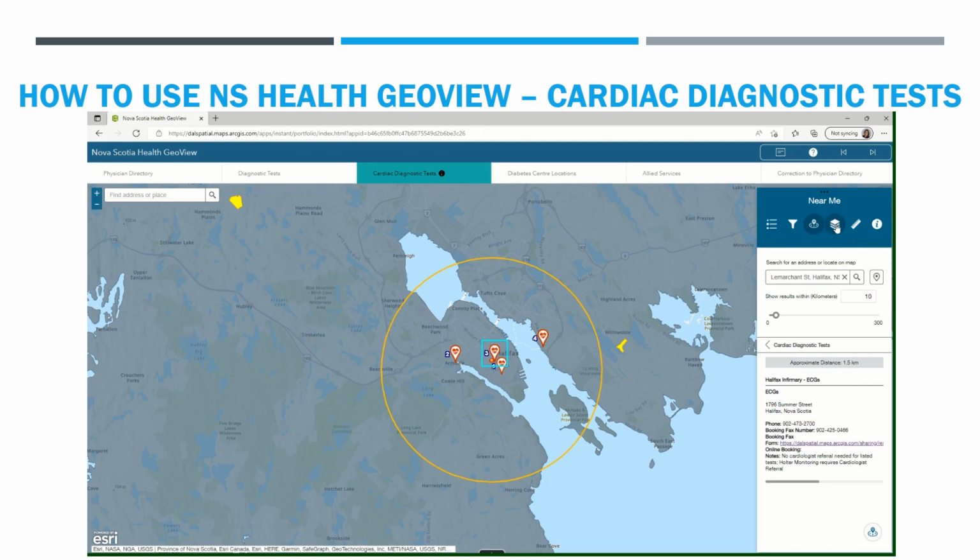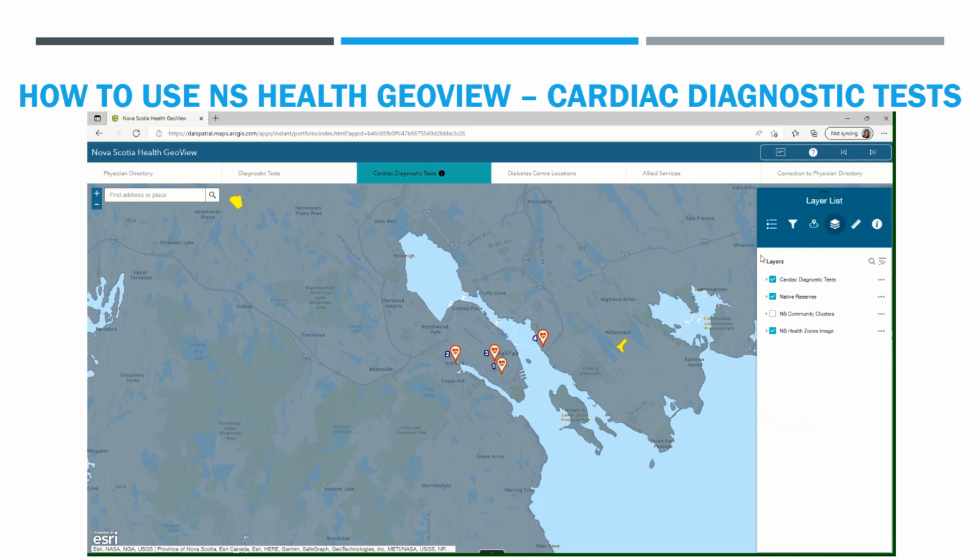Okay. The fourth tool in the list is the layer list. So again, you can select which layer or layers are turned on that you're looking at. You can choose to measure the distance. So in this particular case, maybe I want to measure the distance between these 2 locations. Click on the measure tool, and I'm just clicking with my left button. If I want to put multiple spots in, I just keep left clicking, and then I double click to end it. So that little loop was about 2 kilometers.